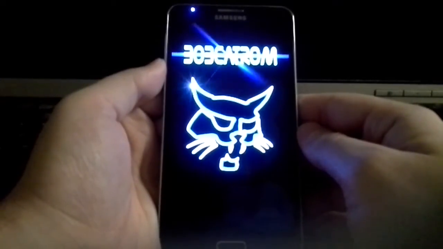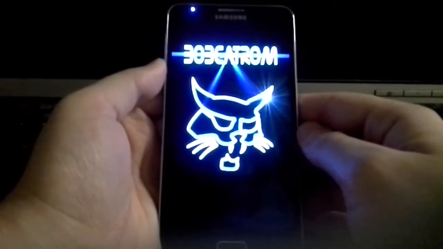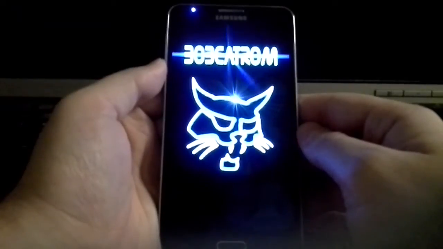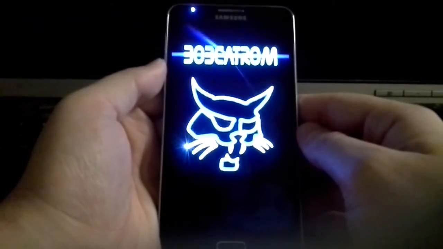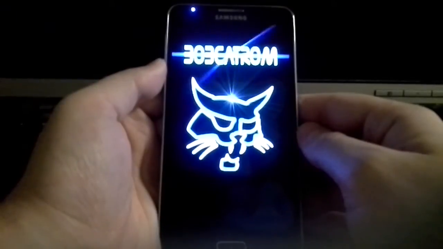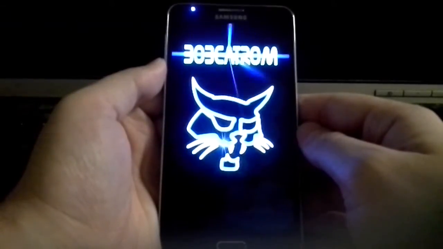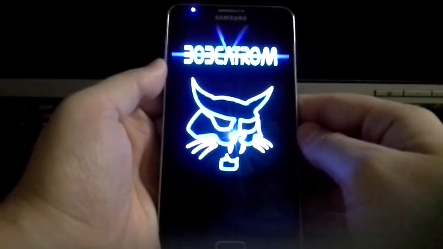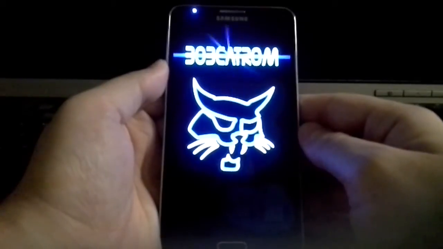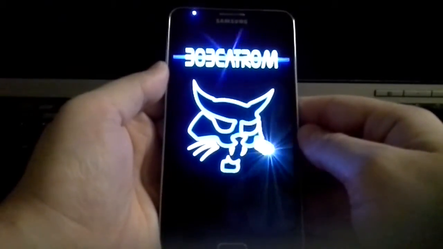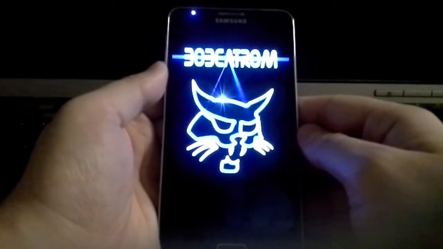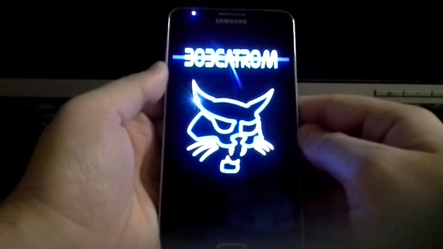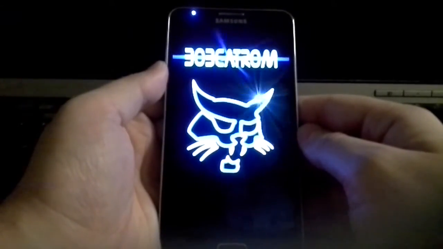And also about 4.4 KitKat, I'm thinking about removing my root and heading back to stock and grabbing the 4.4 and checking it out and seeing if it is something nice to keep and just keep the root. I mean, after I go back to stock, I reroot again and stay at stock root.